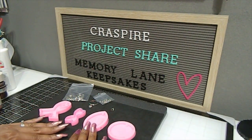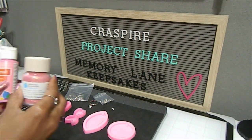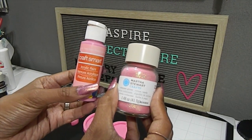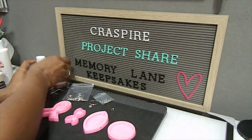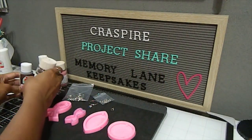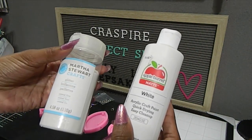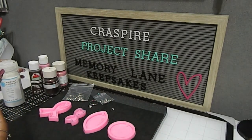In addition to using items from Craftspire, I also pulled out a few of my own items to work with — some of my glitters and paints. I used Martha Stewart iridescent glitter called Cotton Candy, a pink blast rose color Crayola paint, a beautiful Brownstone glitter, Melt Chocolate paint, white acrylic paint by Apple Barrel, and Crystal Fine glitter by Martha Stewart. These are the items I mixed in when I used my resin to get the colors.